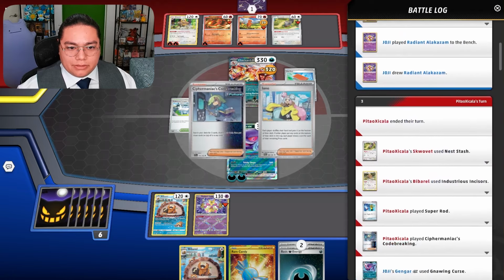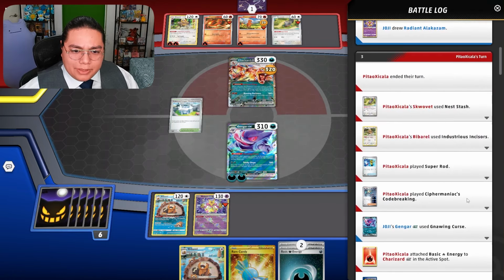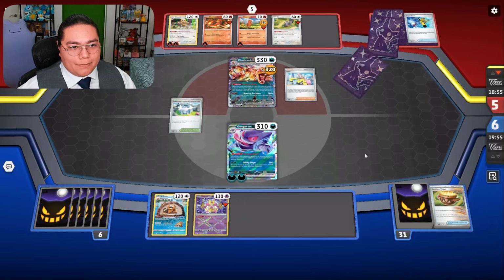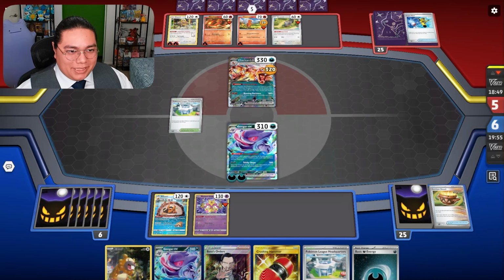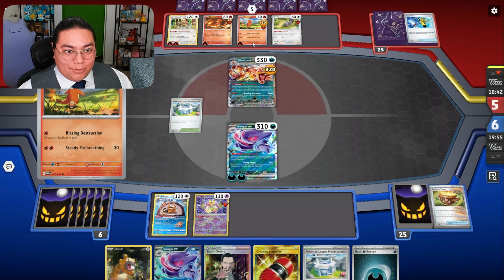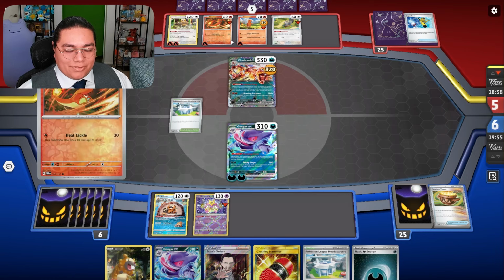There we go. Yeah, they played Super Rod. Why would they do that after the Cypher Maniac's code breaking? Ooh, Crushing Hammers. That's the last one, but we can use it hopefully on one of these Charmander. If he doesn't evolve one, ooh, that's not good for him. That's not good for him at all.